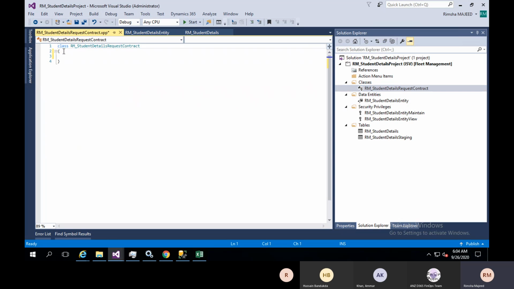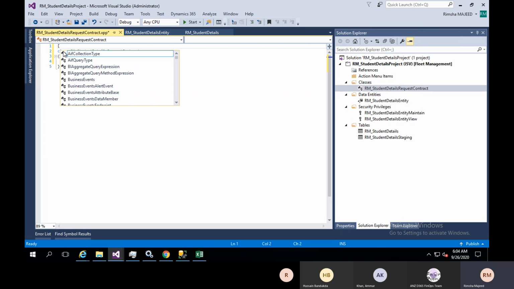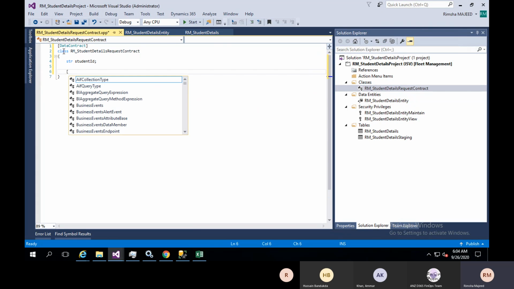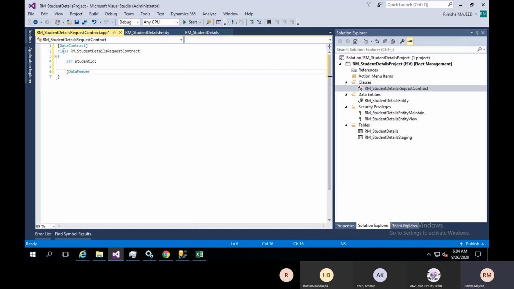I have to define it, give the data contract attribute to it, and I'll initialize it on the basis of the student ID. So I'll say, okay, it's student ID. What we write here is basically what we have to write in the Postman request as well. So this is the student ID. I'll tell you how we do that.